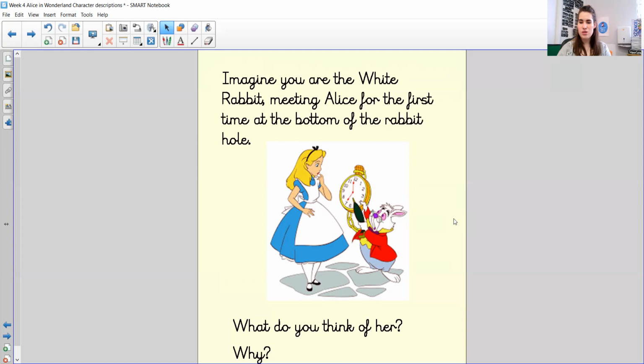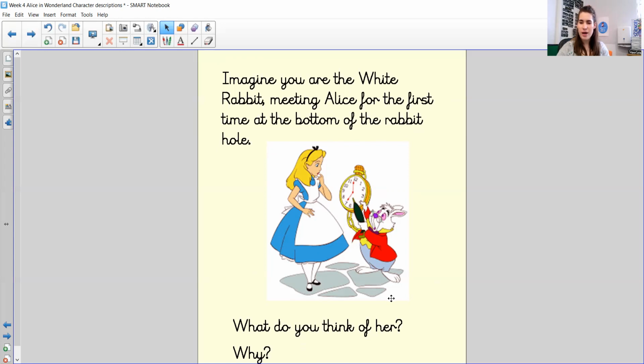Okay. So if you were the White Rabbit then, what would you think about Alice? Well, maybe it might be quite strange for you to see a little girl, because in this Wonderland, we've already got the impression that people and things are a bit different. So animals are maybe more in charge in Wonderland. Do we even have people? We haven't seen any other people yet. So White Rabbit might be quite surprised to see a little girl down in Wonderland, because that might be something quite unusual to what is usually seen in Wonderland.